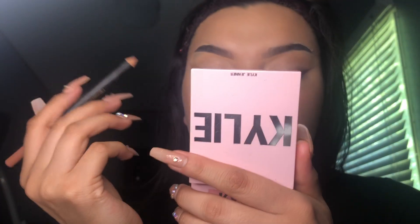Do you guys see a difference? I really don't but whatever. I've been working on this for almost two hours because I was going on breaks. Now we're gonna do the lips. She used the KKW lip liner which I was dying to get but they closed, so I'm using the LA Girl lip liner in Coffee instead.